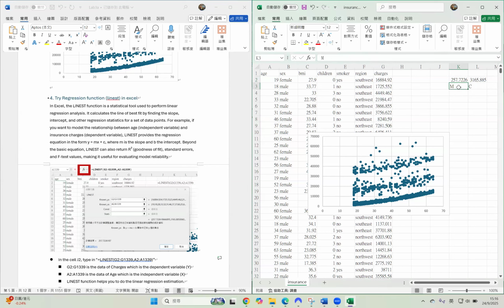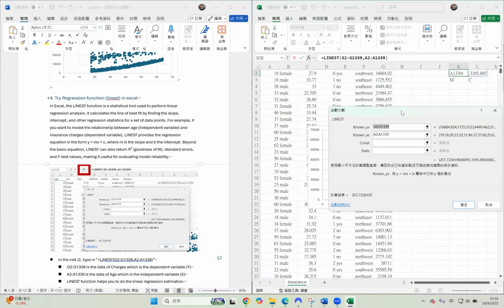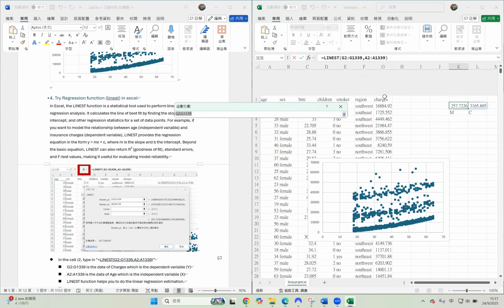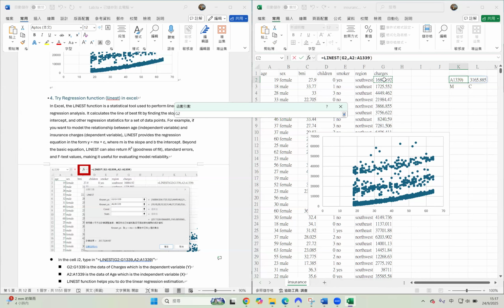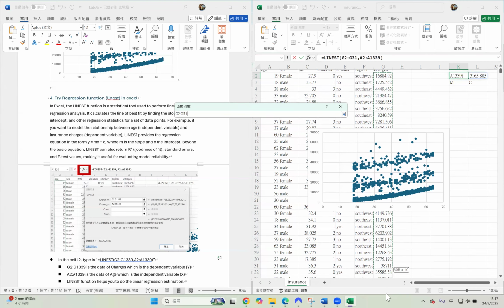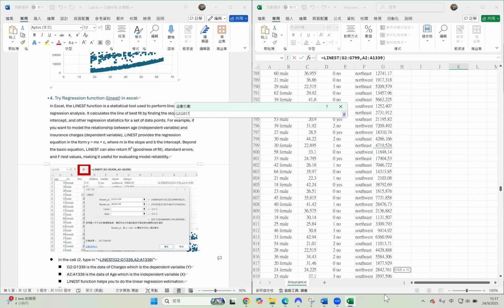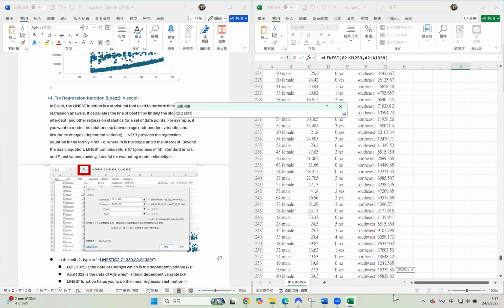Just a single click. By looking at the function here, not only can you copy and paste, but if you want to select the data or understand the parameters a little bit more, you can press the function button. There is a user interface for you to input. You can change the Y values and the range of the X values. If you want to change the Y values, you press this button and select, for example, the values from G2 to G1300 something. Very fast.